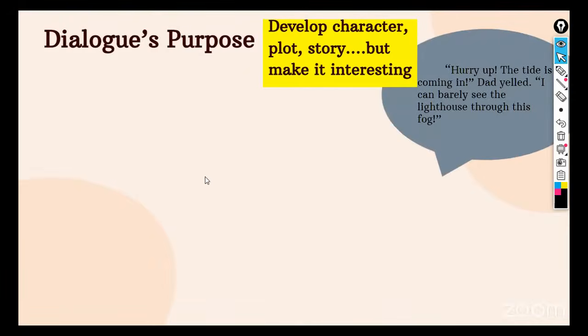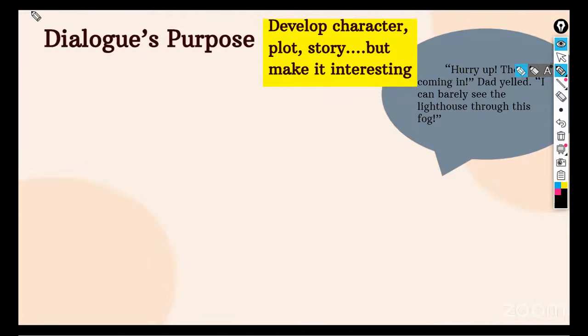All right. Now what is coming up on this slide is a number of examples, and we're going to copy the examples and we're going to figure out together and write down what is the purpose of the example. Right? So again, take notes. But we only have 2 slides for dialogue. And then once we get through those, that will be the end of class. Now, don't take that to mean it's only 10 minutes. The slides have a lot of writing, but at least the end is in sight. Okay, let's look at the first one.